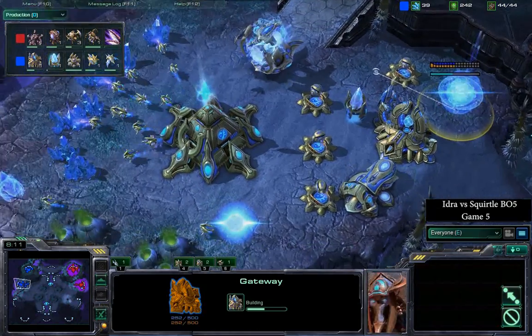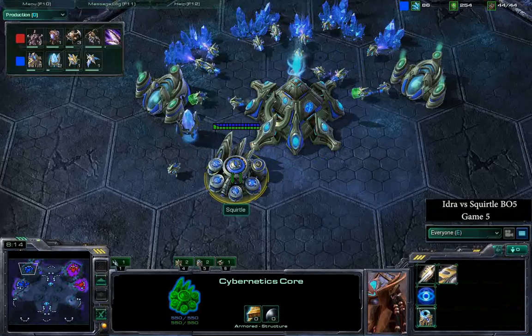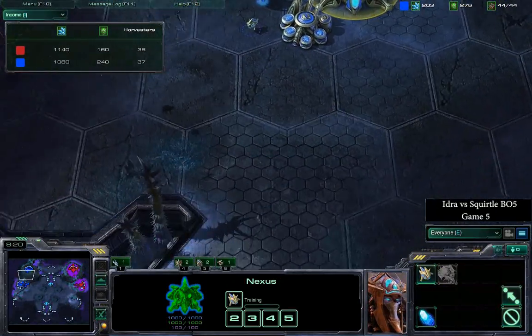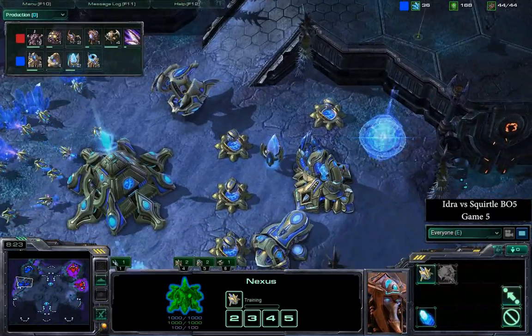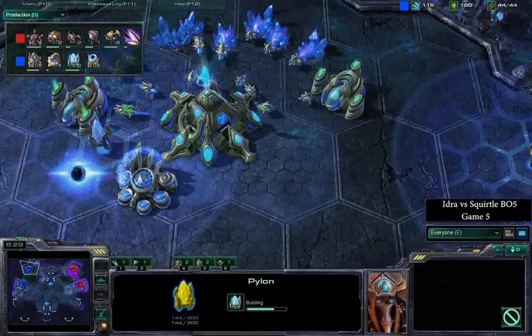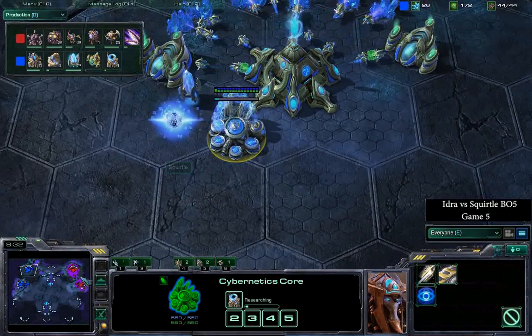And yeah, without a cybernetics core for a little while, we're just finally getting that cybernetics core warped in at his main base. We'll take a look at the income tab. Both players neck and neck with harvesters. Robotics facility on the way as well. Just actually putting the robo in his main base.